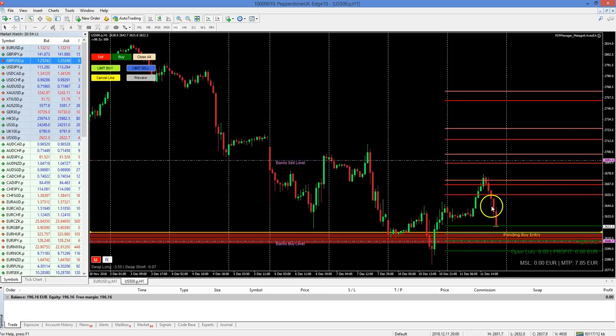At the moment, if price comes down here, the EA wants to trade this way. And it's very close to this zone, and if it goes in, then it would now open the trade. And you can see here again a very nice trade.